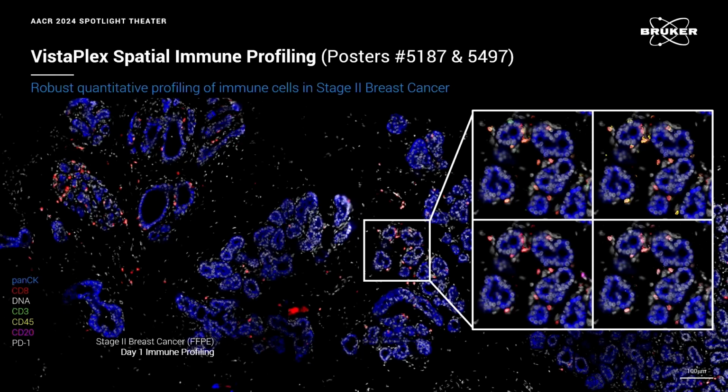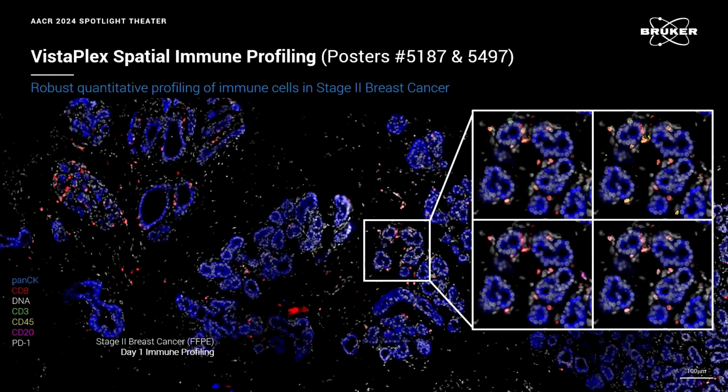You have CD3, CD45 in green and yellow, as well as other lineages, such as this lonely B cell that you can see here in purple. So with the right combinations of markers, the resolution, and the detail, you can detect any cell type you want, no matter how rare it is. And that is what we aim to provide here.